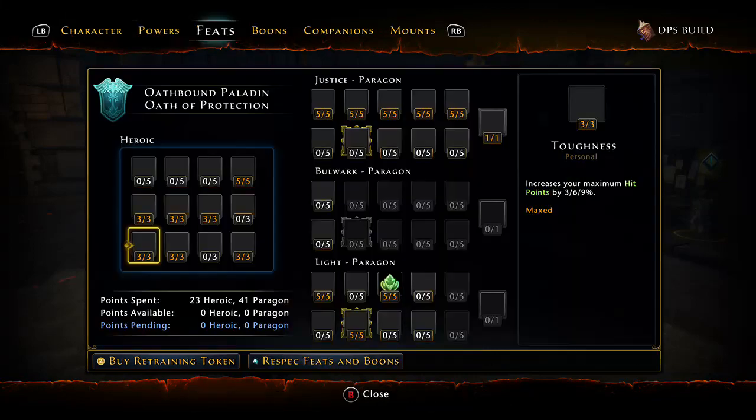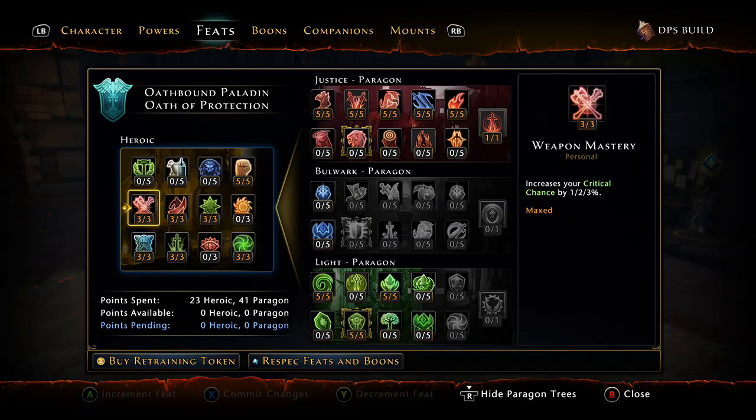Moving on to the feats, guys, I'm going to just go through these pretty quickly. Weapon Mastery increases their crit chance. Toughness 3. Full strikes, our at-wills deal 6% more damage. Our encounters recharge 6% faster. Impassion, please, guys, this is pretty good. Divine Call is so good.